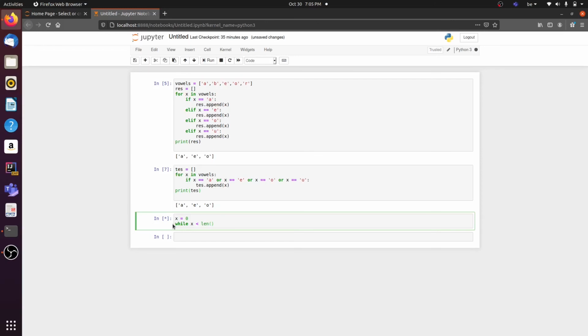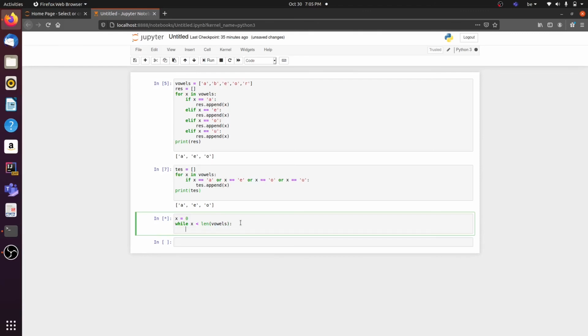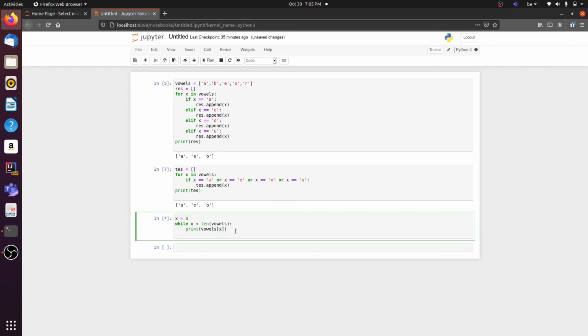While x is less than the length of vowels, what I want to do is print the letter at index x, and then after printing that, I just want to say x plus equals 1, to increase the value of x, and then eventually make this condition false.